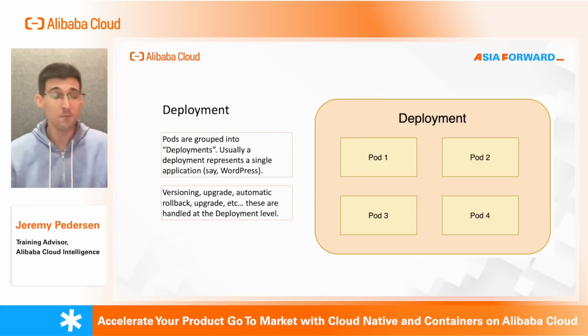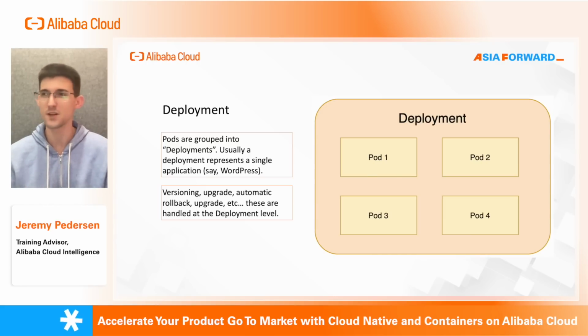You can then group pods into what is called a deployment. So imagine for a minute that you're running a new website. Maybe you've built some new e-commerce website for yourself, you're selling t-shirts or something, and you want the front end for that website to actually be spread across multiple pods. Perhaps you're getting a lot of web traffic, perhaps you just want extra redundancy in case one of the pods fails, but for whatever reason, you want to have that web service running across identical containers.